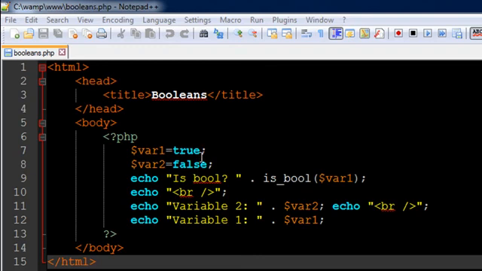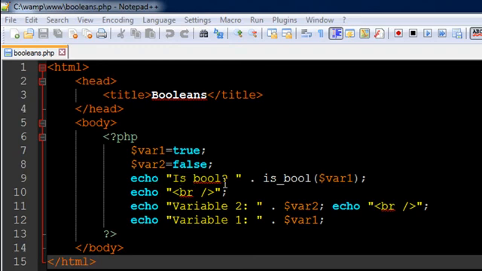Now suppose you have a few variables in your file and you want to find out whether the values in those variables belong to the Boolean data type or not. In other words, you want to find out whether you have a true value in your variables or you have a false value. There is a function in PHP that allows you to make that check, and that function is called is_bool. So just the way we had is_numeric, is_float, and is_int to run checks on numbers, you can run checks on variables to find out whether they have Boolean value or not by using the function is_bool.